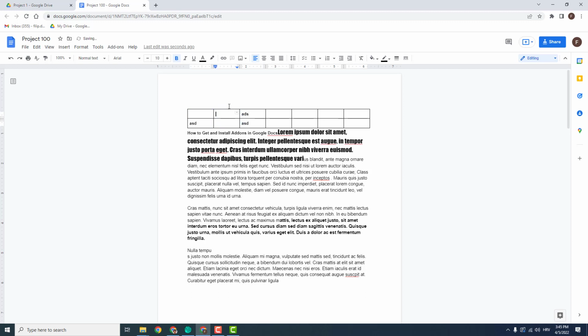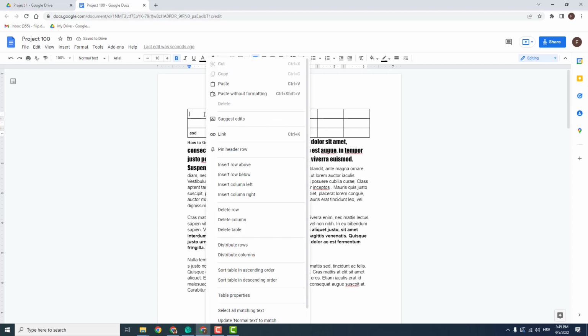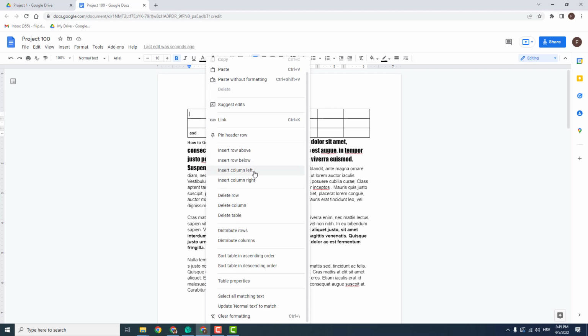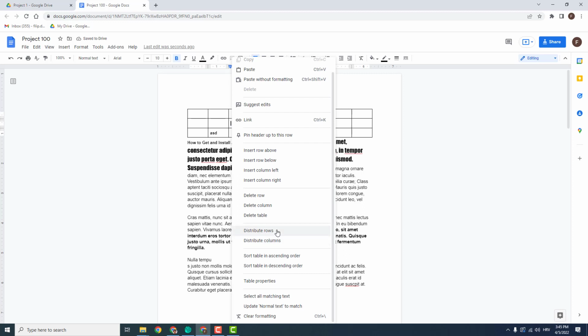can move the elements. If you hover over the column like this, you can move columns. And you can move the rows over here and move them, or add another row below, or right click it and click Insert column to the left or column to the right. Right click or add distribute rows, distribute columns, and so on and so on.